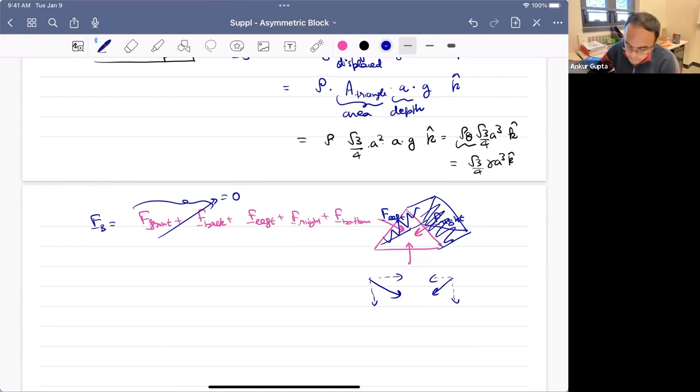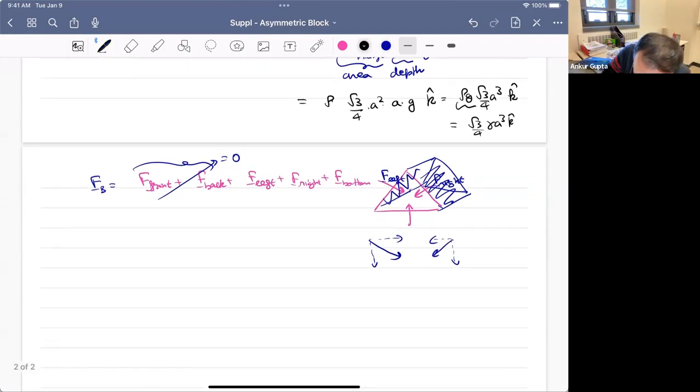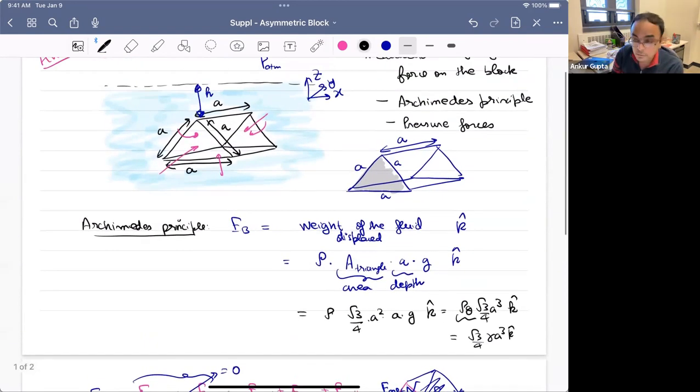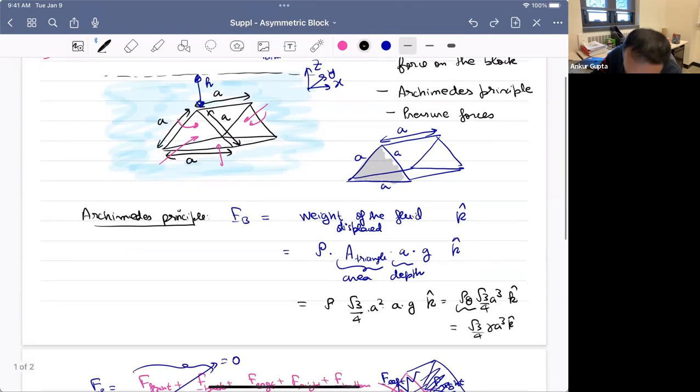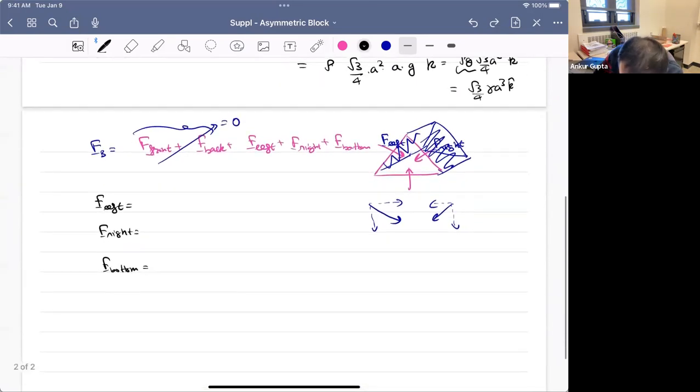Okay. So now if we do the pressure force, we remember that when we do F left, F right, and F bottom, to calculate these pressure forces, we have to focus on whether the pressure is constant or varying. So what's happening to the pressure at the bottom face? First let's focus on this. On the bottom face, Z is constant, it's just one height, and so the pressure is constant. So I can simply use pressure times area. I can say P bottom times area.